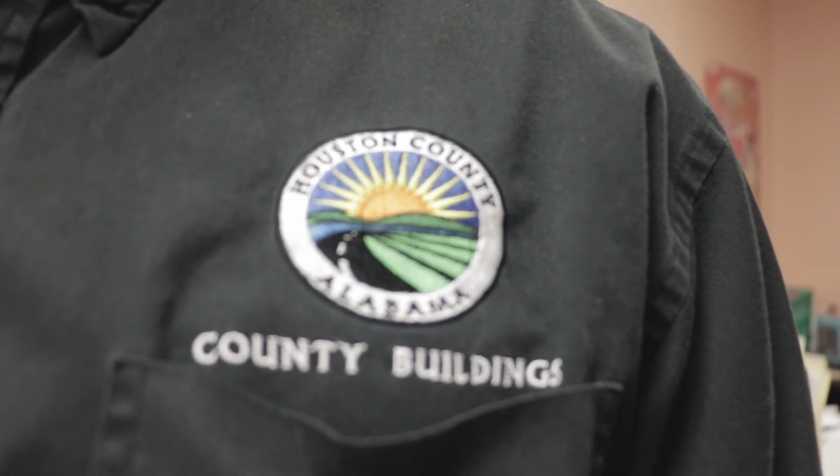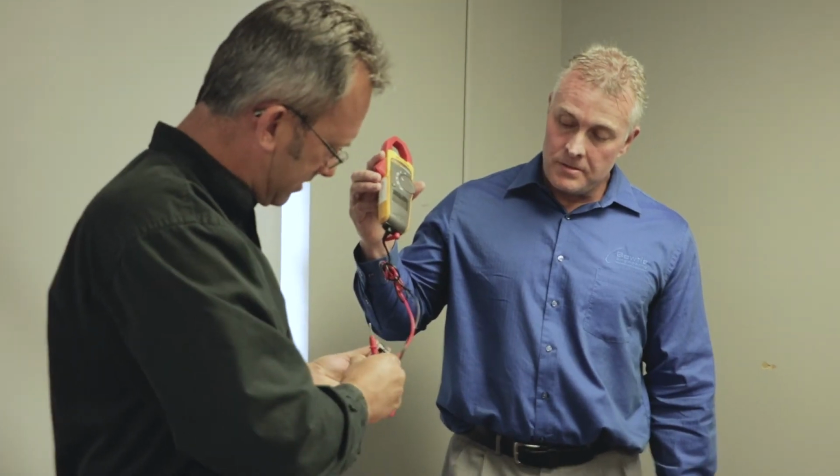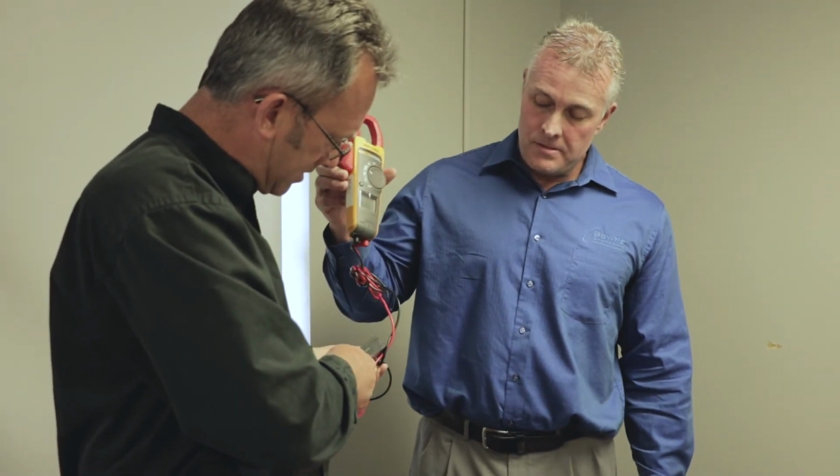For us, and for me and my department, we want to keep pushing that envelope, trying to save as much money, doing things that last a long time, because in government, it's a little different than the private industry. For instance, our courthouse, we're never going to sell it. So we've got to keep improving on our infrastructure, on our buildings, and making that work from a maintenance standpoint, but stretching the money as far as we can stretch it. So this is very important for us to keep our education going.